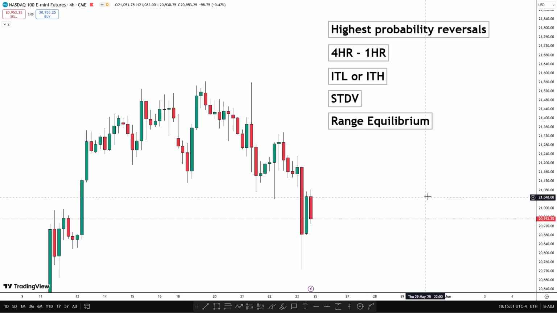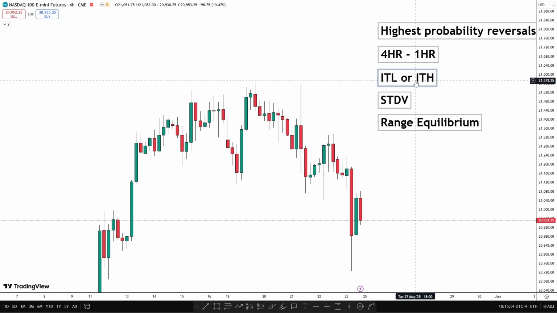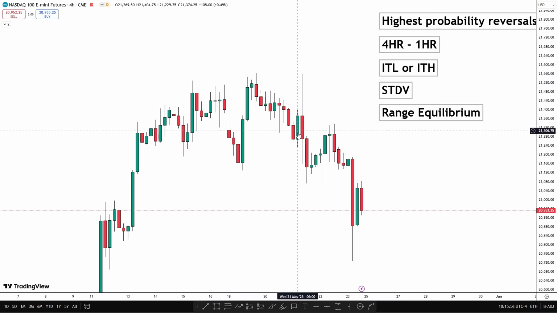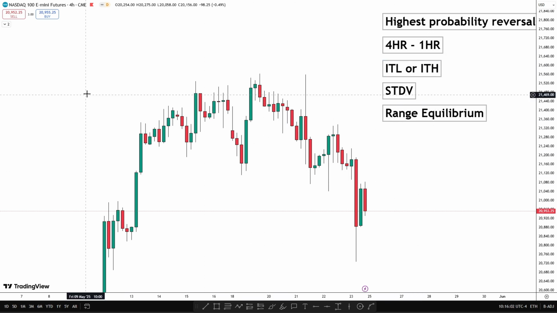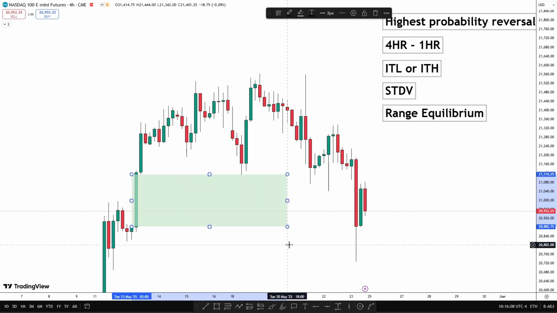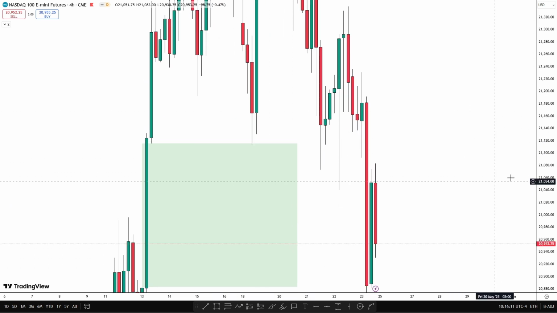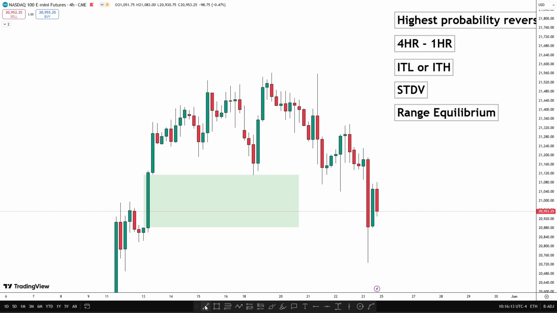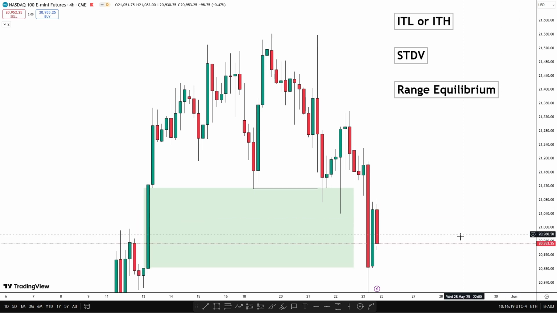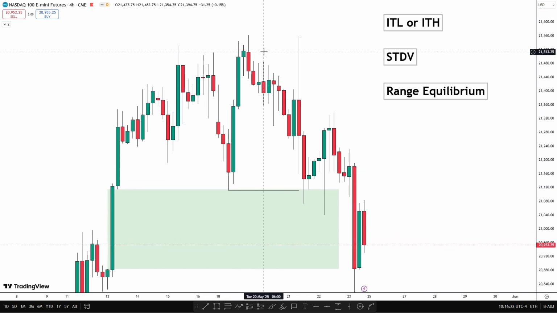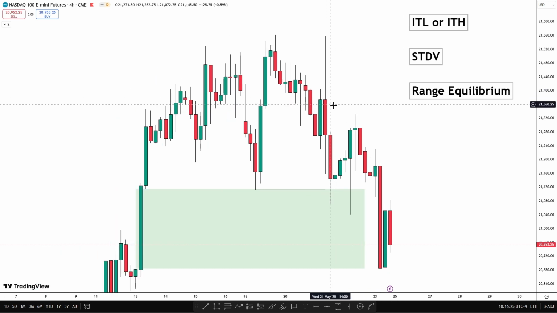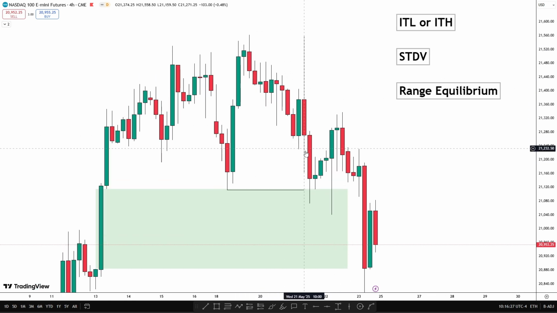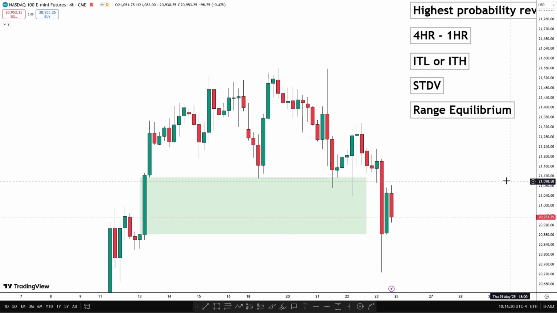So what I'm going to be looking for is my 4 hour intermediate term low or high. In this instance, we're currently in a downtrend. So if I'm looking for a reversal from this downtrend, I'm going to be looking for an intermediate term low. Now we are on the 4 hour, so I'm marking up my fair value gap here. And as you can see, we have this low right here aligning perfectly with this fair value gap. So this is going to be my intermediate term low. Now currently, this is strong enough for a reversal on its own. As you can see, we've been in a downtrend, creating lower lows, not failing to sweep out highs. We don't have many manipulation legs inside this trend at the moment, so I'm going to drop down to a lower time frame.